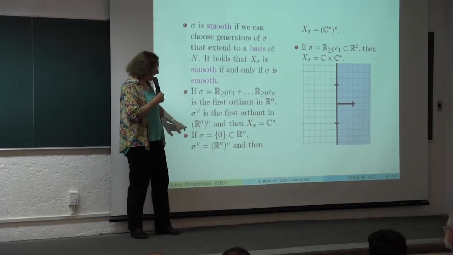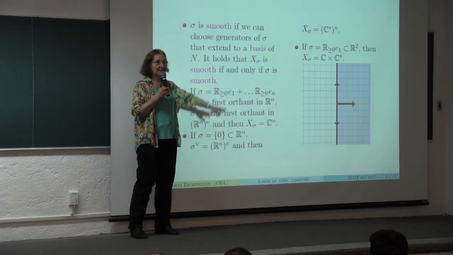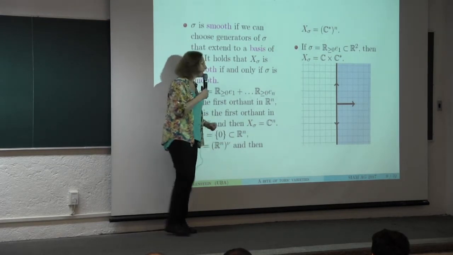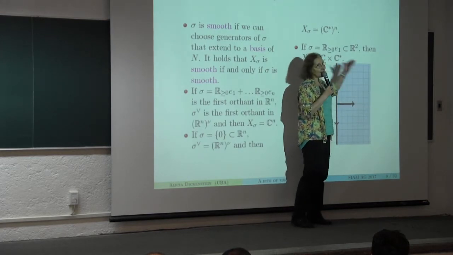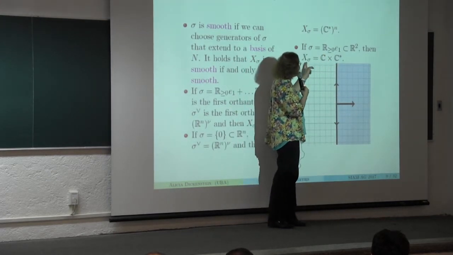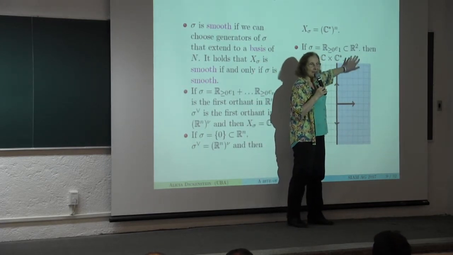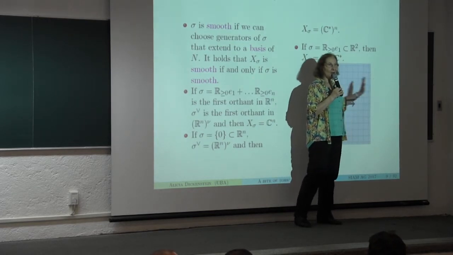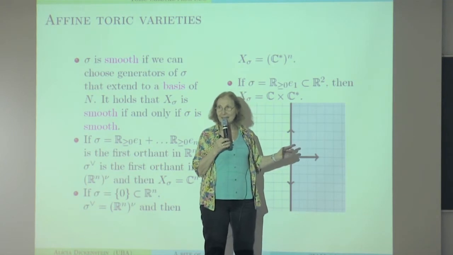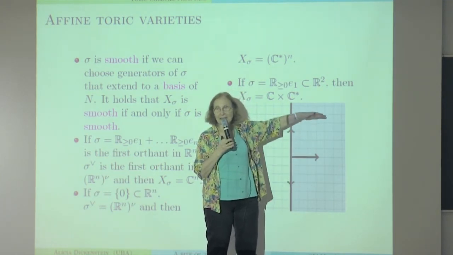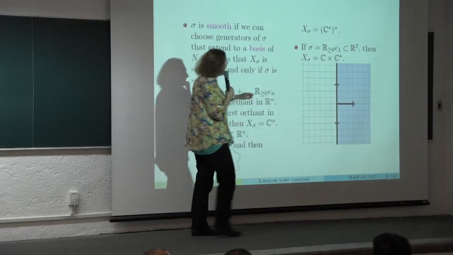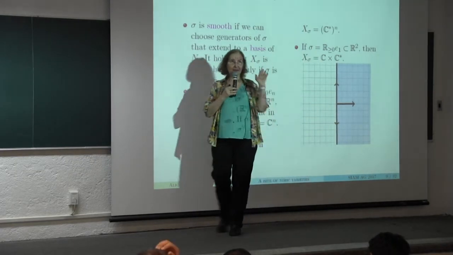Sigma could have any dimension you like, and we are still going to get a variety of dimension n, because this is lying inside Rn, and the duals we take in Rn dual. If sigma is this ray, here the pictures are superposed, but this ray is in the picture in dual spaces, then X sigma is the following. All this violet part is the cone, so S sigma are all the monomials here. That means X1 can take any value, but X2 has to be non-zero because I should be able to raise it to positive and negative powers. So what we get is C times C star. This is the Spec of this semigroup, of the integer points on this side.